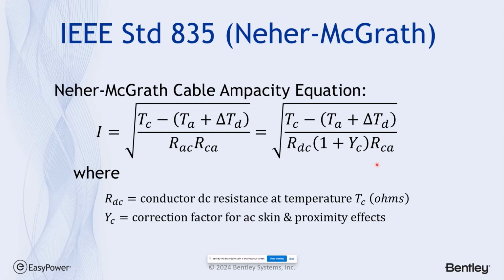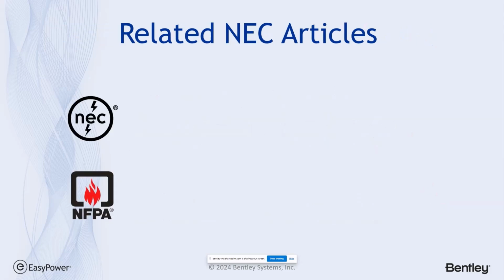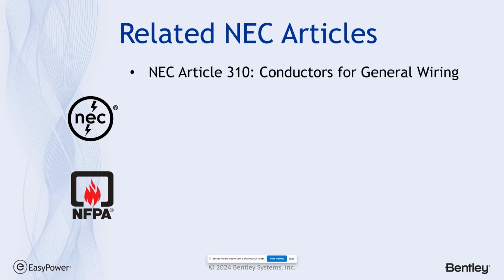However, fortunately, the NEC has taken care of the work for us by providing tables of ampacity values for a large variety of cable types, as well as some common cable installation configurations that we've incorporated into the EasyPower software. So speaking of NEC articles, let's discuss those in brief, how they play into the EasyPower cable ampacity derating discussion.